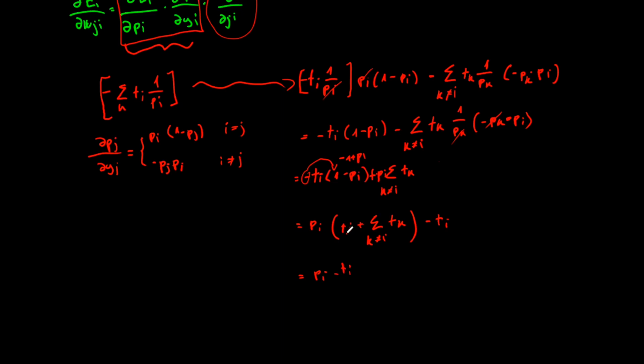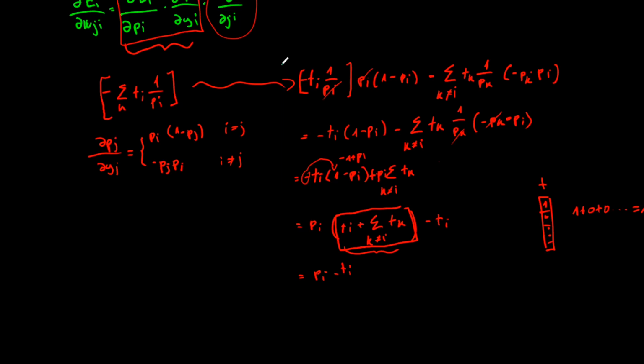And this is because basically, as we said before, t is a vector with a 1 and the rest zeros. So the summation of 1 plus 0 plus 0 and so on will be equal to 1. And this here is the summation of all the elements of t, so this will be equal to 1. So we have p multiplied by 1 minus t_i. So this was the first part, this here.